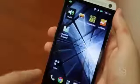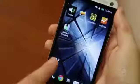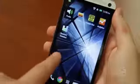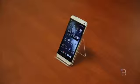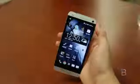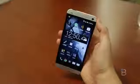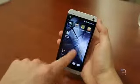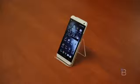All right, so next let's talk about performance. It's pretty much what you'd expect, without any lag from HTC Sense, which is quite nice. This guy's got a beastly quad-core Snapdragon processor. Most applications don't even take advantage of quad-core yet at all, but this thing is an absolute beast, and it screams. Everything moves quickly. There's no scroll lag when you're using a browser, whether you're using Chrome or the built-in browser that comes with it. Everything about this phone is fast, from games to loading applications to scrolling. Things just hum along very quickly.